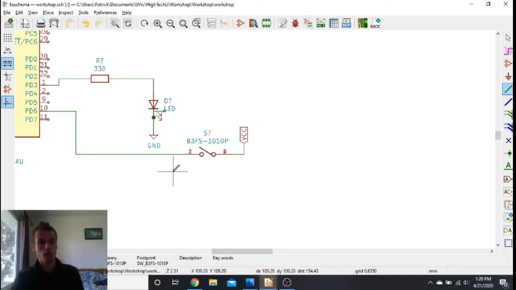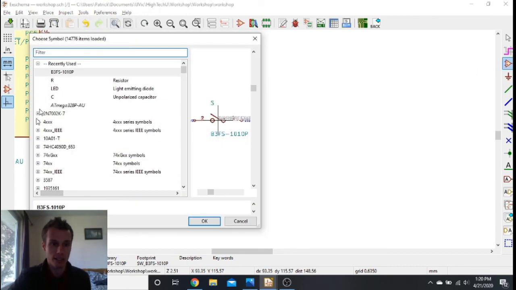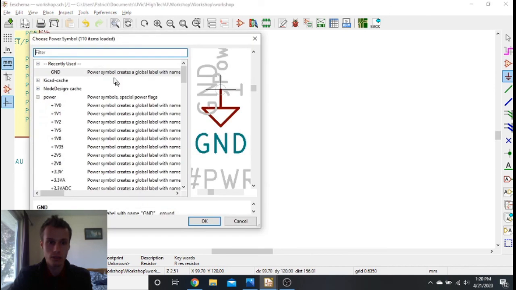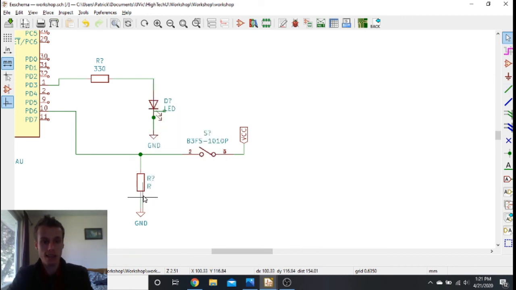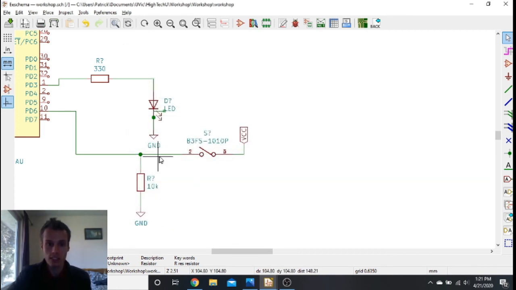So what we do is we add something called a pull-down resistor. We add it as a resistor going to ground, connected to the side that's connected to the button. So we can add this here and add a ground. When the button is not being pressed, the voltage at this point will automatically be 0. Then we have to set the resistor value. In cases like this, you set it to a very high value, something like 10k ohms, because when the button's being pressed, you want the current going through here to be very small, so you're not wasting much power.